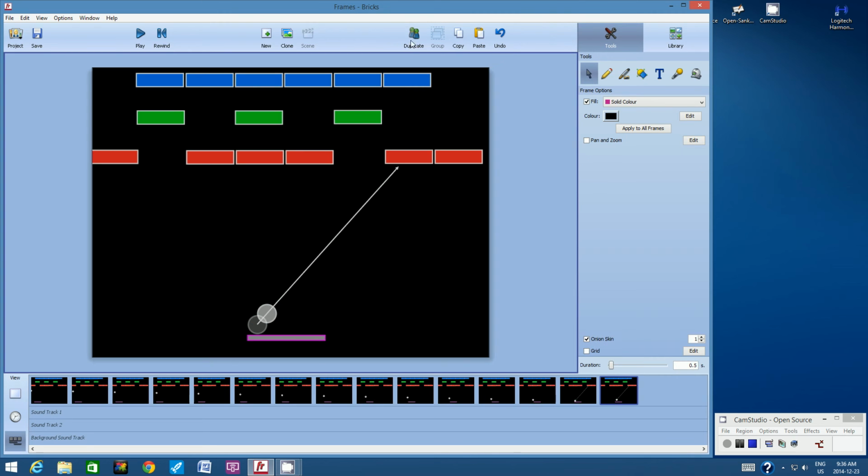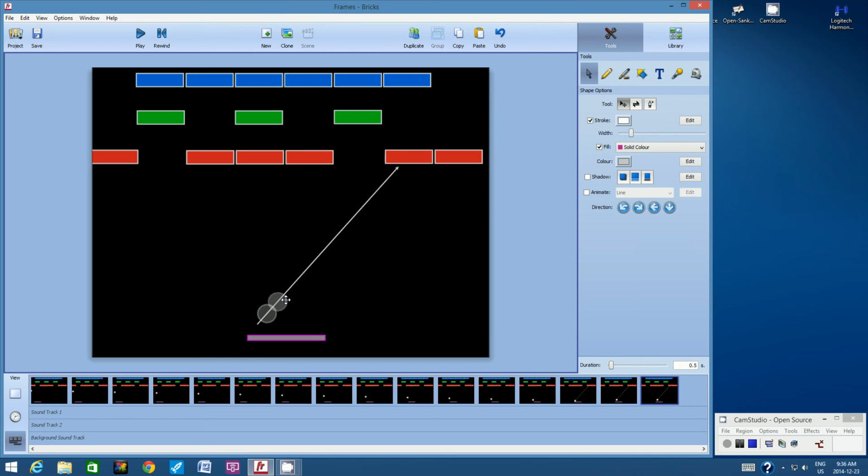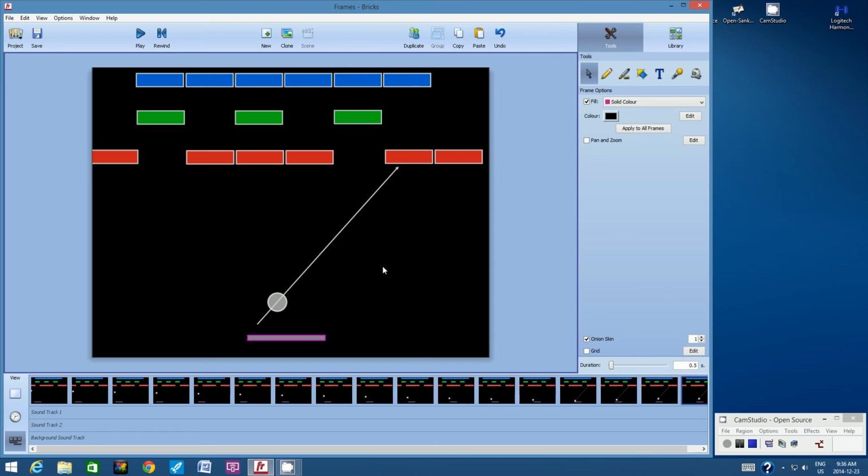Make sure you deselect and make sure you go up to Duplicate and continue the process, moving the ball upwards now. Make sure you deselect and duplicate.